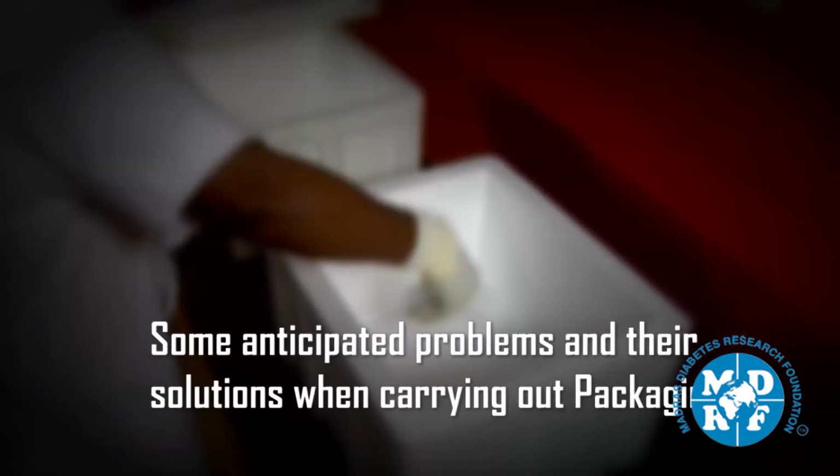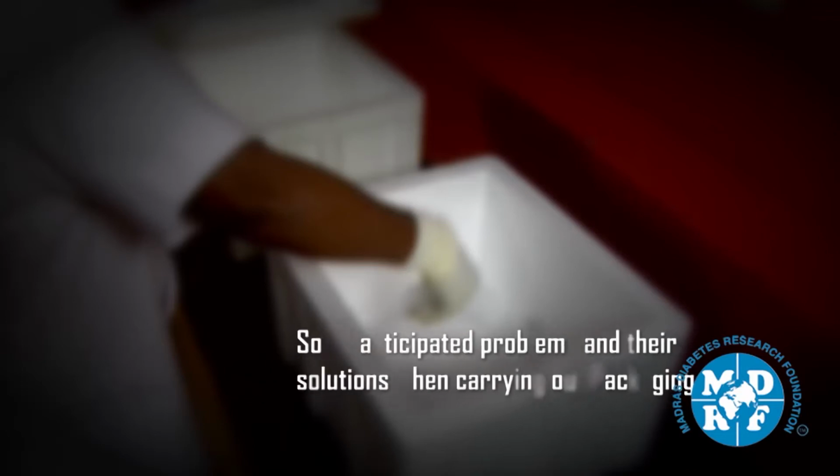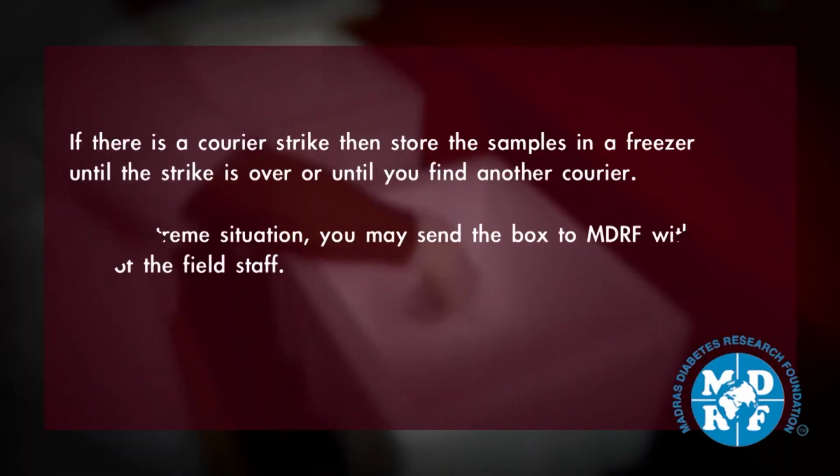Some anticipated problems and their solutions when carrying out packaging. If there is a courier strike, then store the samples in a freezer until the strike is over or until you find another courier. In an extreme situation, you may send the box to MDRF with one of the field staff.